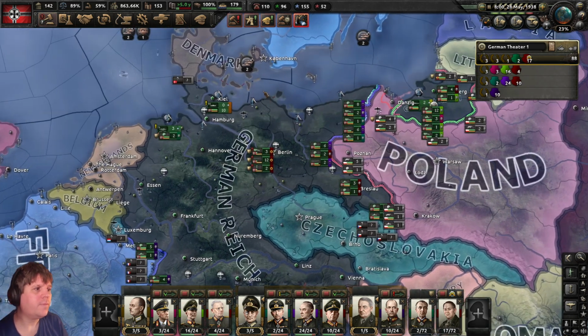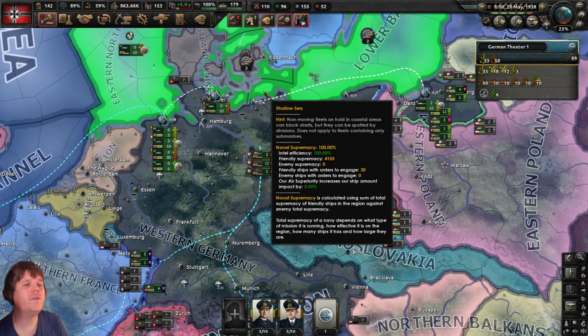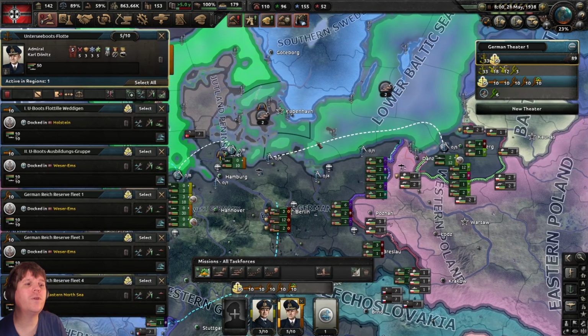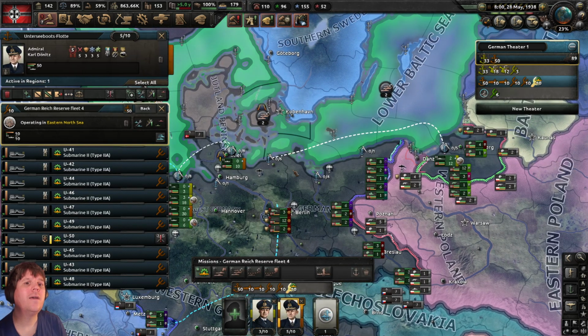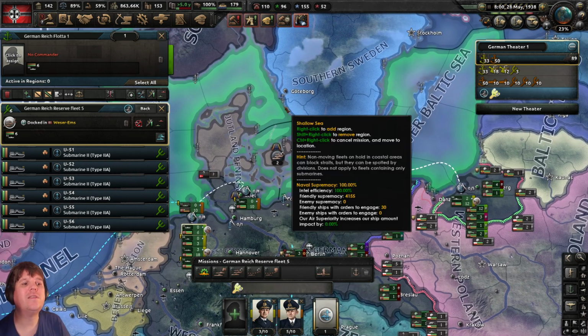Okay. Before we unpause, we're towards the back end of May here. Let's come over to the F2 menu. Let's take a look at our sub guy. These are all pretty much up to scratch, so let's cancel these guys' training. You can see there we've got at least 1 ship or more. Actually, turns out we've got 6 subs ready to go.